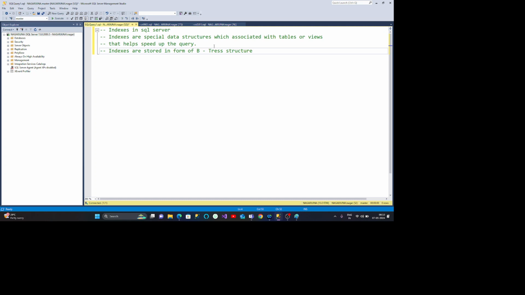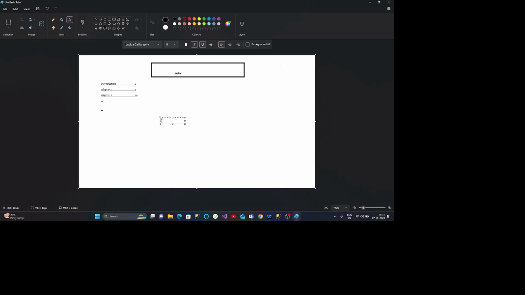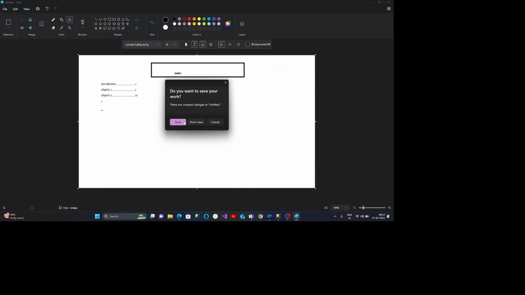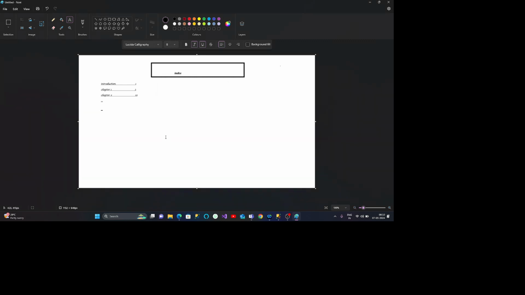If you don't know, I will try to explain. How will a B tree look? Any idea?